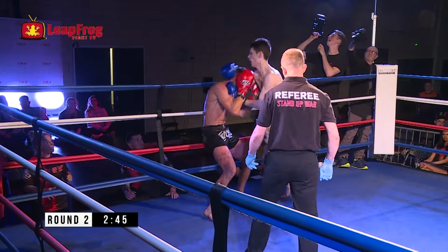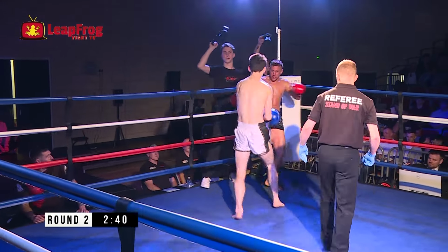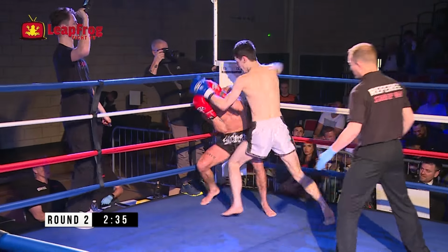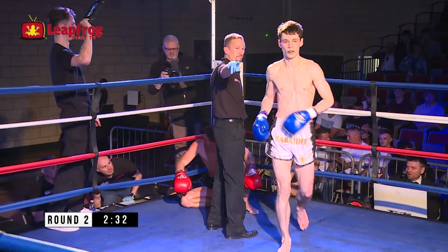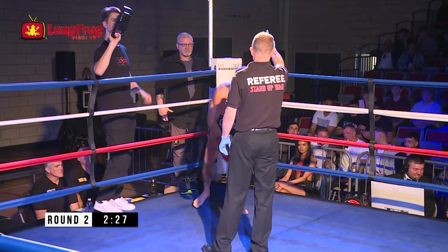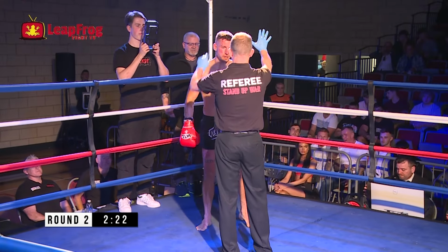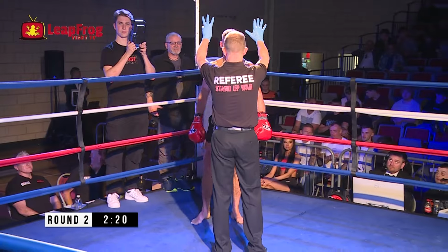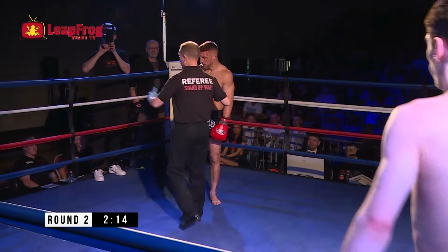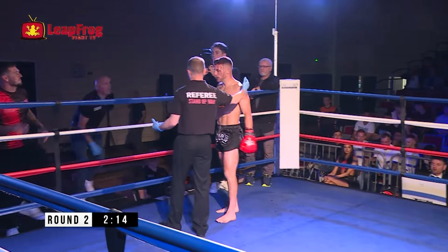Elbows raining in. And again. Elbow, early. One of these is about to cut. Someone's getting opened up here. Big knee there, and the elbow goes down as well. And as he goes back to the corner, that will be a standing eight count. Very early here in round two. Blood coming from the head of Rodgers here. He's cut pretty bad, isn't he? It's not in his eye. Oh, he's pouring on the canvas there.